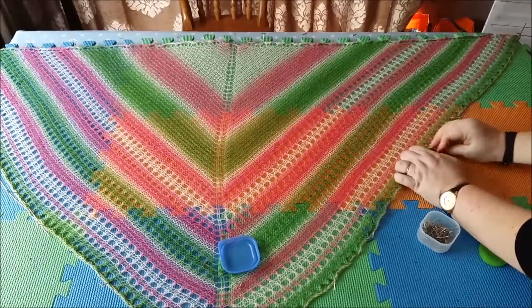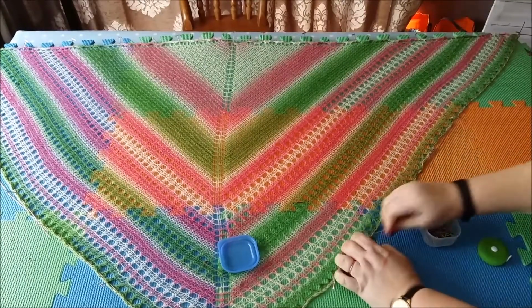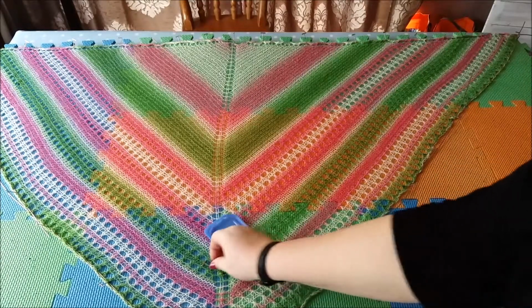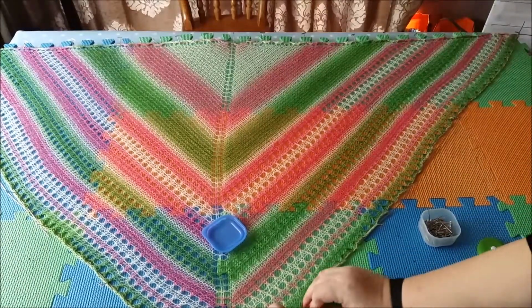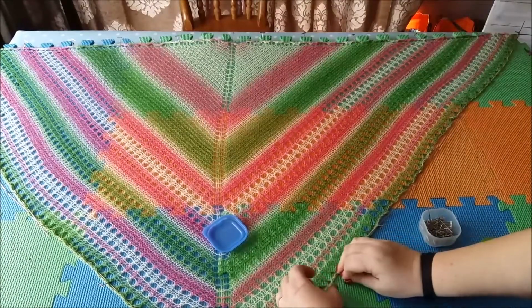Now I stretch my shawl as much as I can. It depends on what you're knitting, what kind of shawl it is and what kind of stitch pattern it is, but certainly with lace, I wouldn't say more is necessarily always better, but certainly I would say it would be hard to stretch it too much.